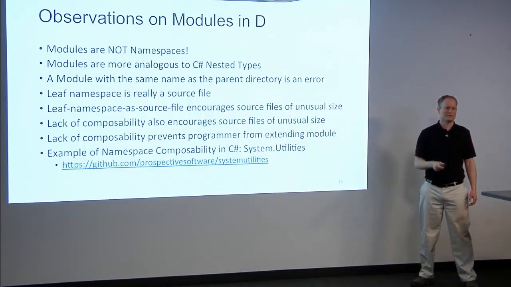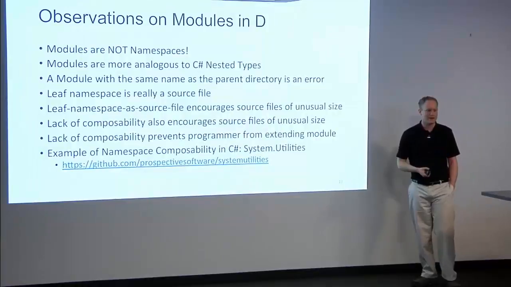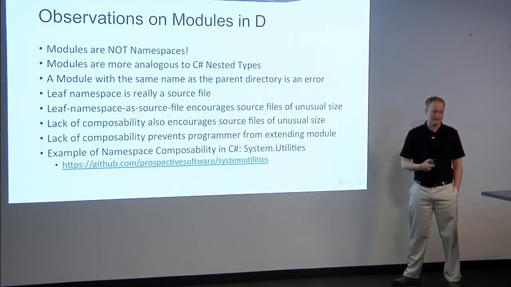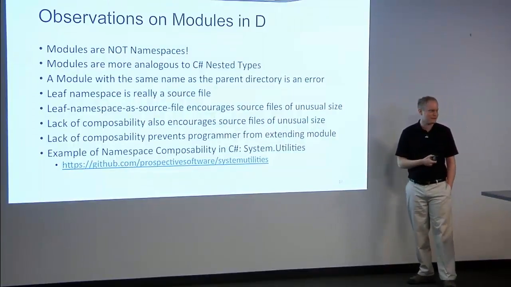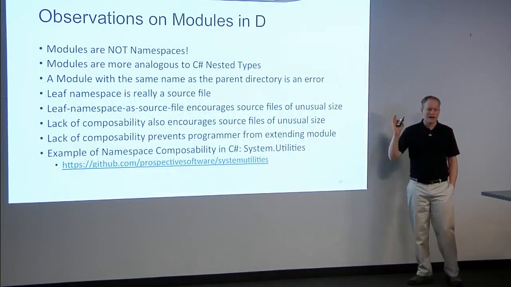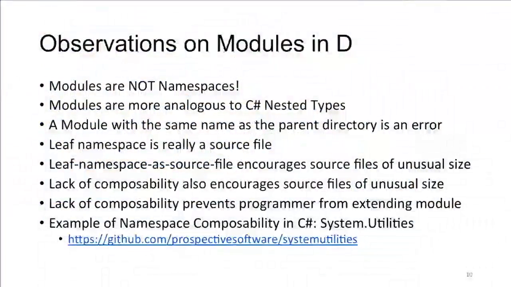Really, modules aren't namespaces. As near as I can tell, D doesn't have an analog to namespaces that really works well yet. We'll get into some stuff later with DIPs that people have talked about that would solve a lot of it. In C#, what we have is we can say, a lot like in D, class, nested class, nested class. It's probably best to think of D's modules as like a superclass surrounding a whole bunch of types in C#.